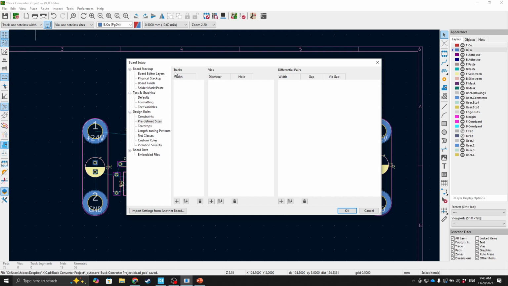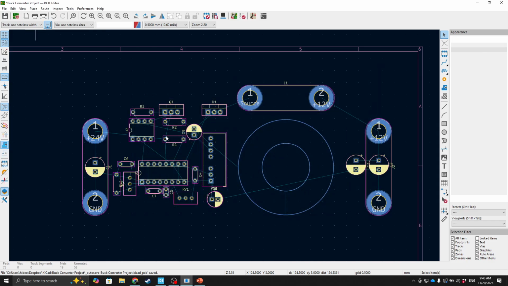But the important thing I think is the tracks. So usually I will just make some sizes like 0.5, 0.7, or 1 or something like that, and then just click OK.